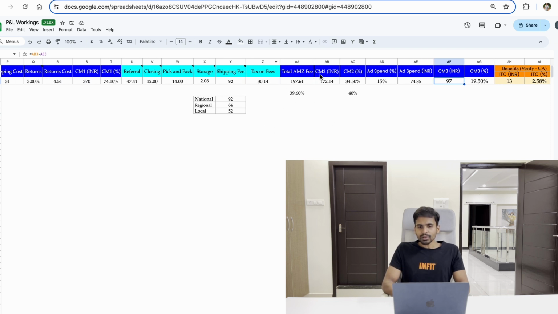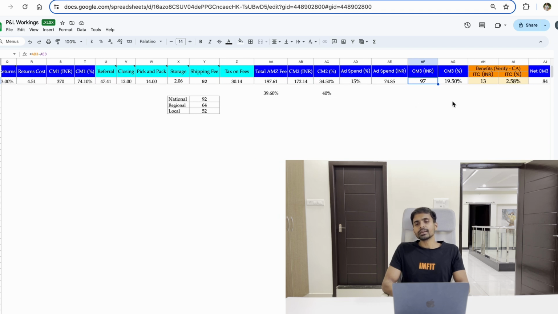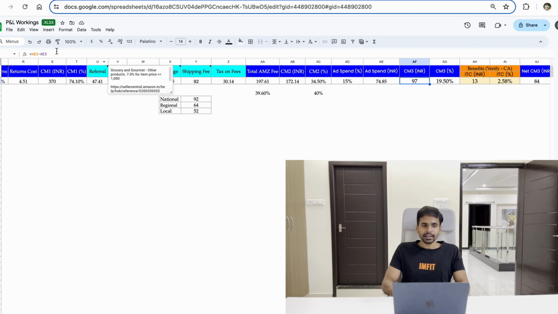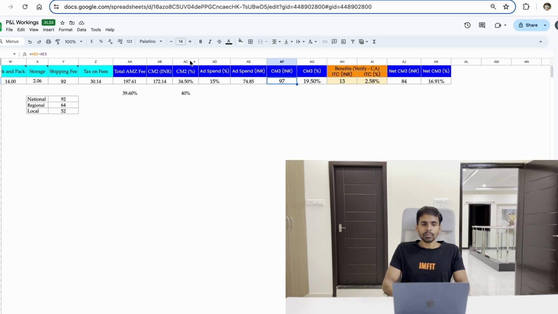While my Amazon related costs are a lot higher than my target threshold, I'm still able to achieve the target CM3 because I have a higher CM1%. Remember, I told you I want my CM1 percentage to be greater than 70%. Here, my CM1 is 74%, so I have an extra margin. But the thing is, here I am paying more to Amazon. Now I will have to see if I can optimize my packing costs and see if I can reduce that percentage. By doing that, I will have a better CM3 and we want this number to be always greater than 20%. Of course, if you are selling in India, you also have input tax credit corrections. You will have to factor in that number in order to arrive at your net CM3.